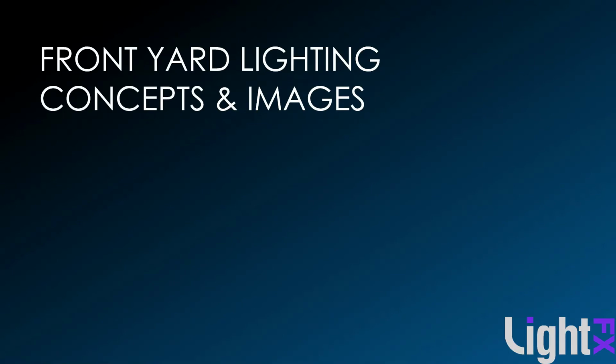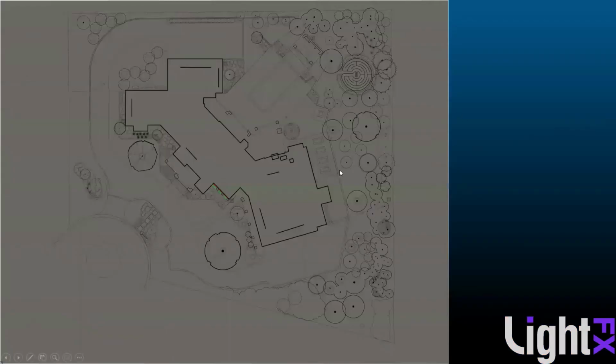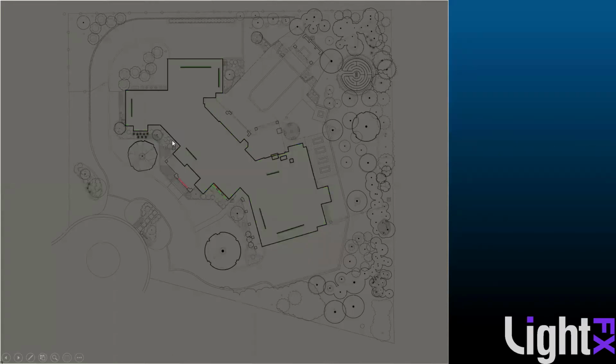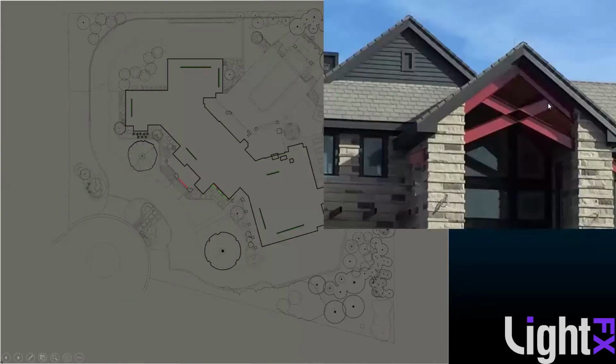Now we're reviewing the final design. On this one, we have the peak lighting right here, and that's what this would look like. That's this area right here. We have the sconces, not the cross beams, right here.